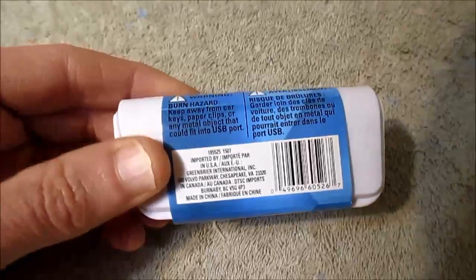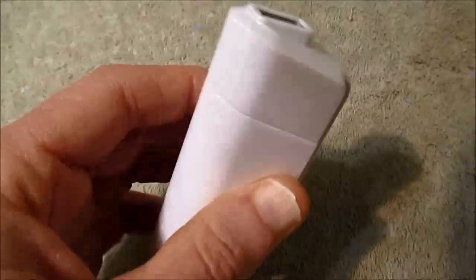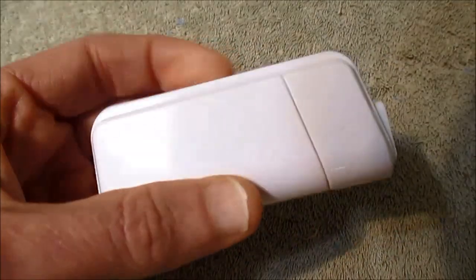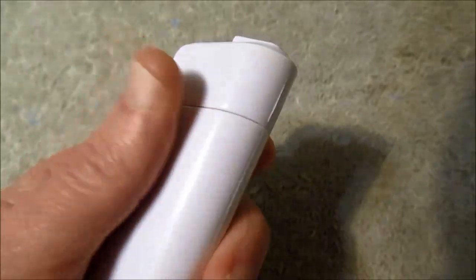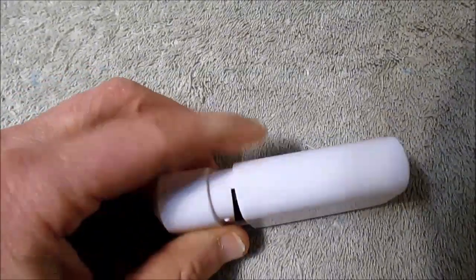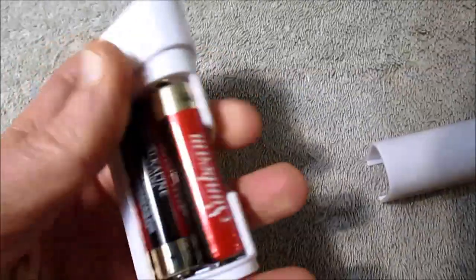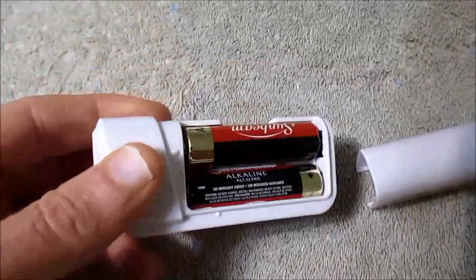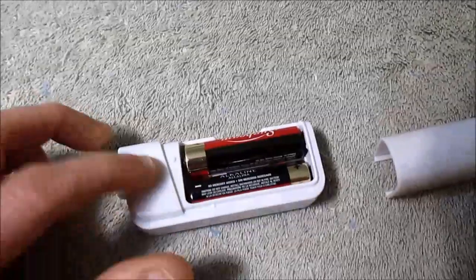And it gives you a limited time because batteries can only hold so much. I guess that it takes 2 AA's. It doesn't really say on the packaging, but here it is. And for a cheap $1 item, it does not seem that bad. It actually seems like it's made half decent. I put batteries in it already. I measured the output at 4.8 volts, so there's some sort of boost converter inside.